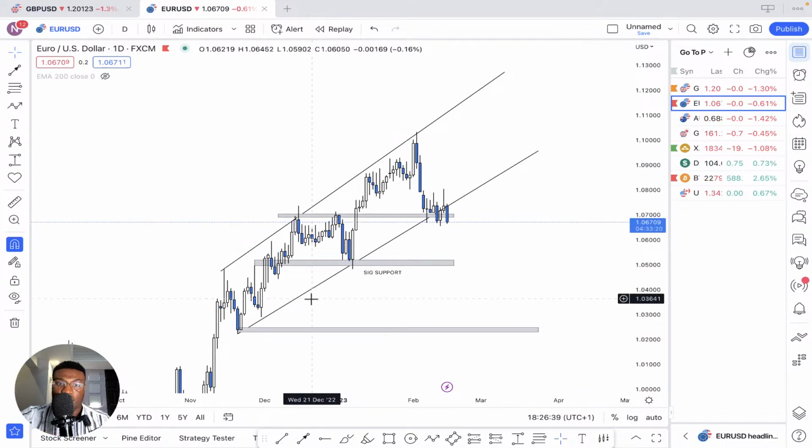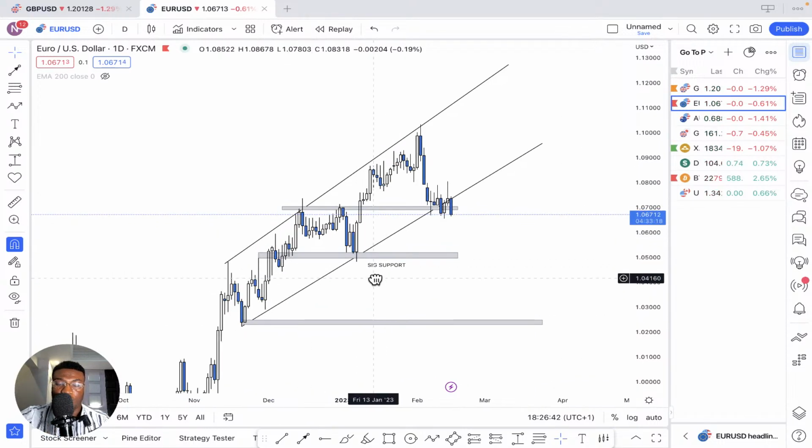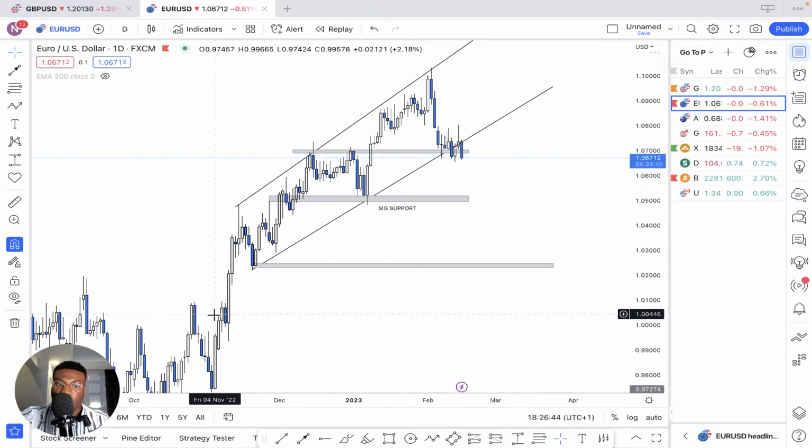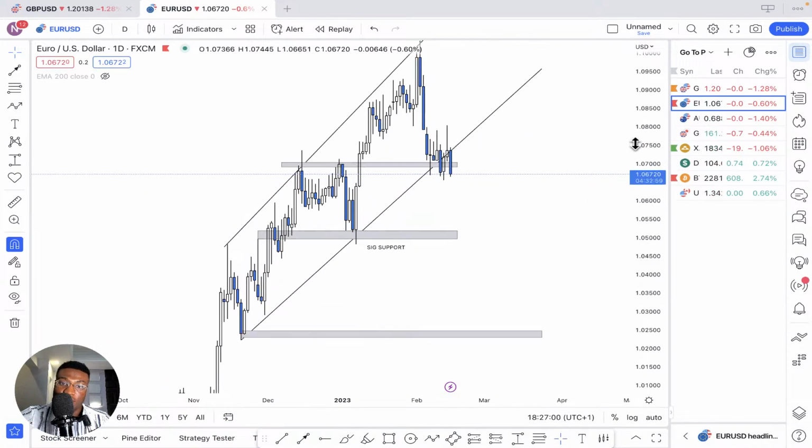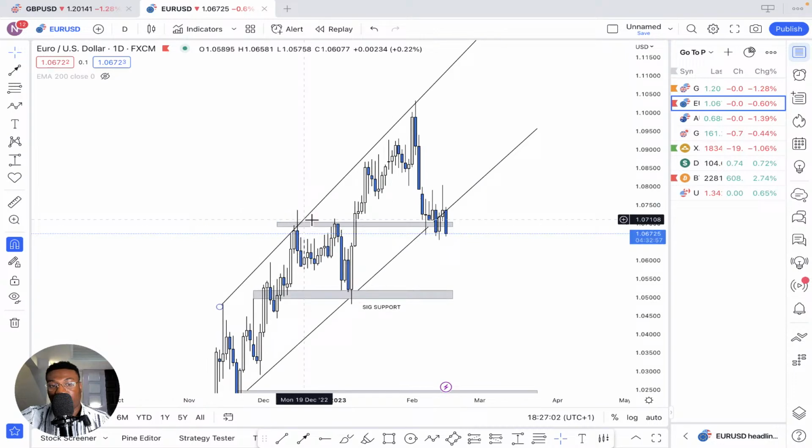All right, so clearly, the Euro USD market has been in an uptrend since November on the daily time frame. You can see the market create multiple higher highs and higher lows, and the market is currently at a key level, because this used to be resistance, and the market broke above this resistance and has come way down to find support at this previous resistance, right?